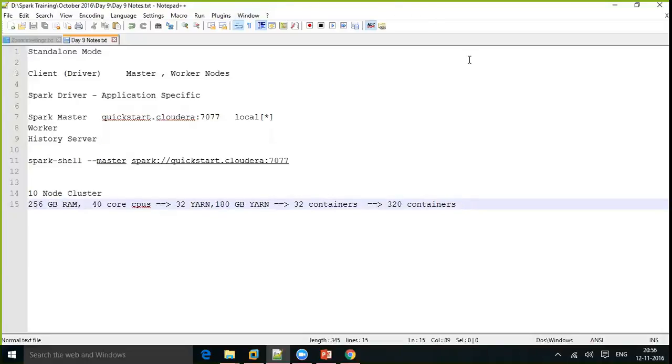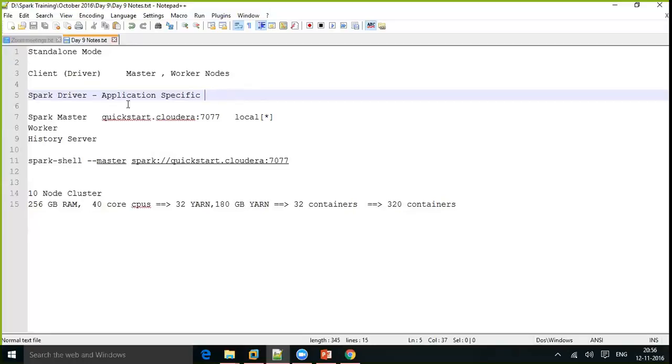Thanks, Shiva. Yeah. So next, the Spark driver. If you want to compare this, I should not be calling this an application master, because even the application master also runs in YARN mode.